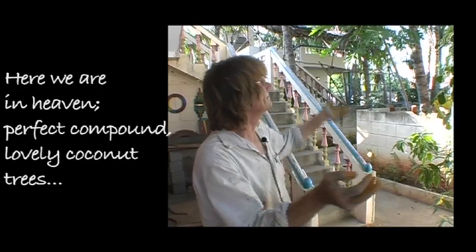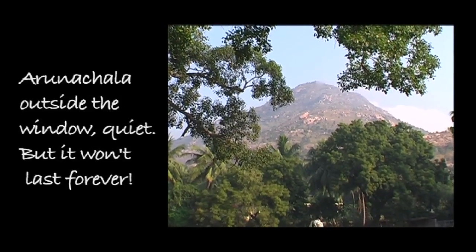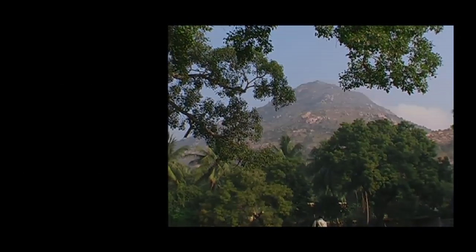We eventually leave, and here we are in heaven, perfect compound, lovely coconut trees, Arunachala outside the window, quiet, but it won't last forever.